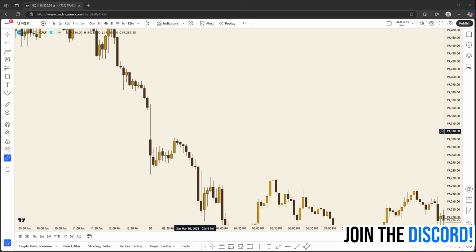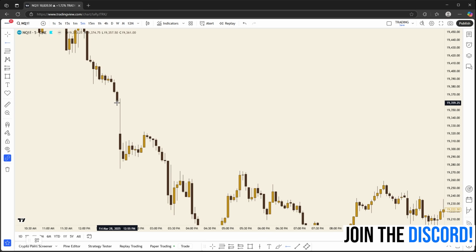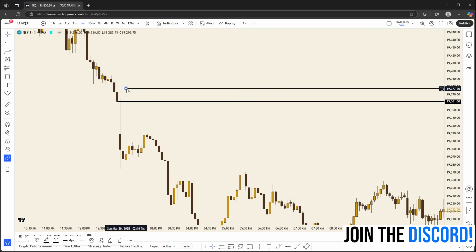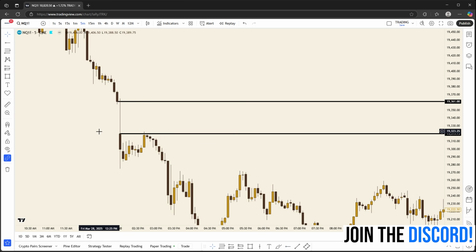Here's an example. So this is the week prior, okay? And we have Friday's closing price, and then we have Sunday's opening price. Okay, this is the opening of the Sunday candle. This is the closing of the Friday candle. If there is any overlap in that, it doesn't matter. You're just looking for a gap of price.